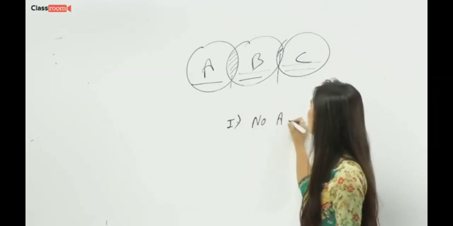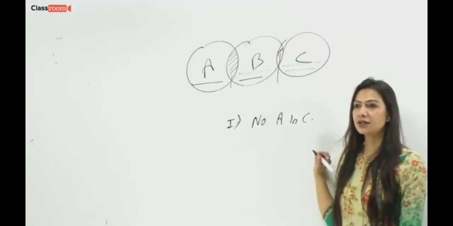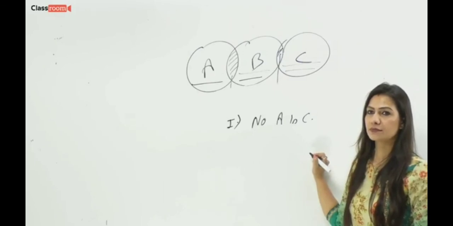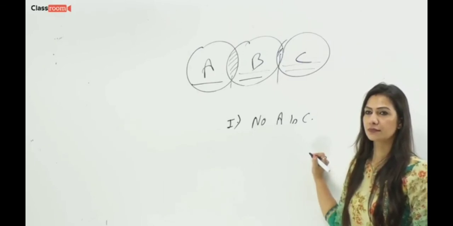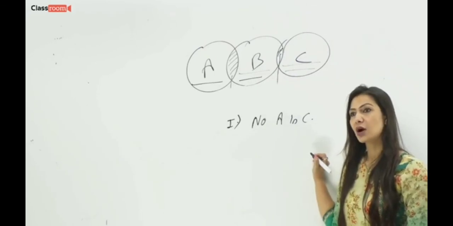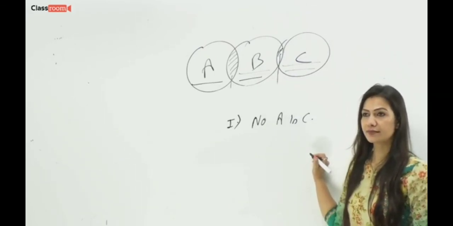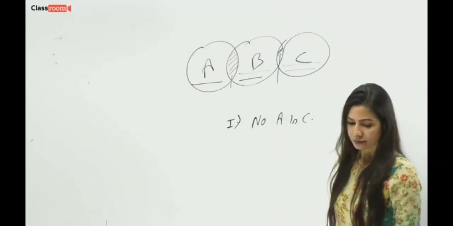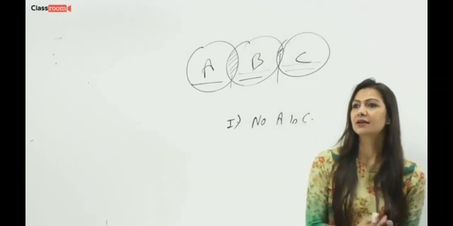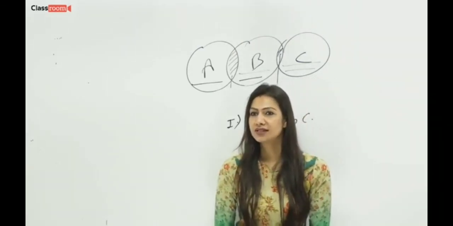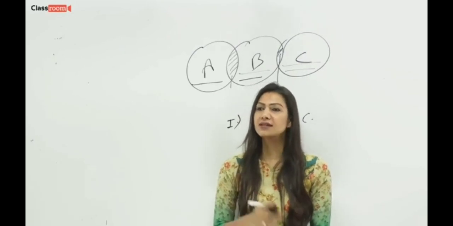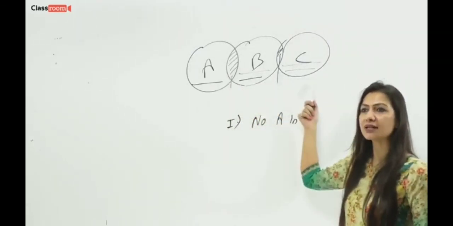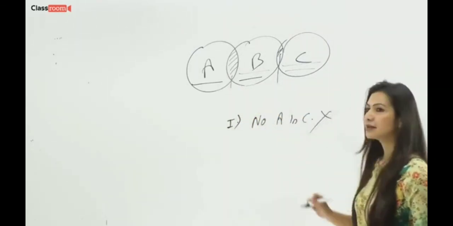If I say no A is C, tell me, is this right or wrong? No A is C. This is right. But it seems like I have just wasted your time. Is it so, student? If not, then what answers are you writing? For no, what you need is a complete cross. Do you have any cross existing between A and C? No cross is there, so it is wrong. Just say this.